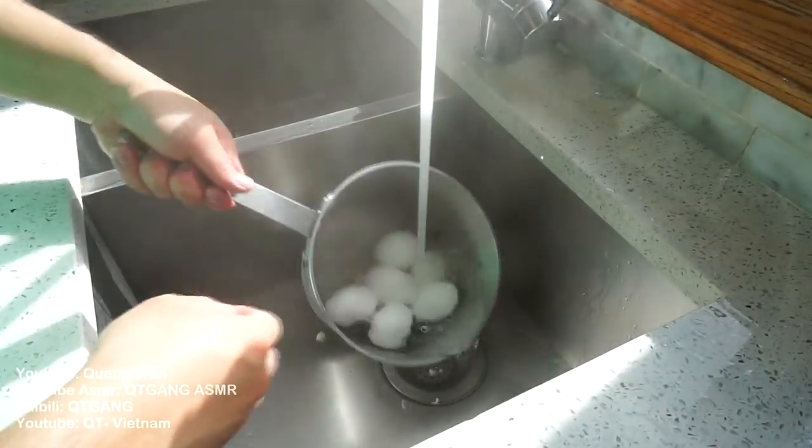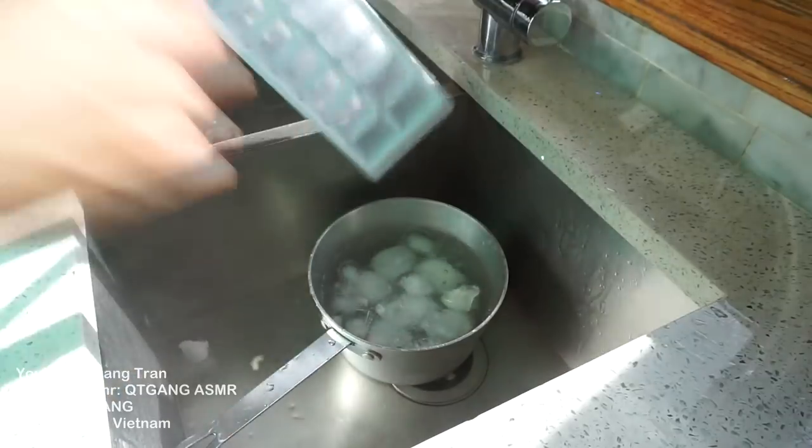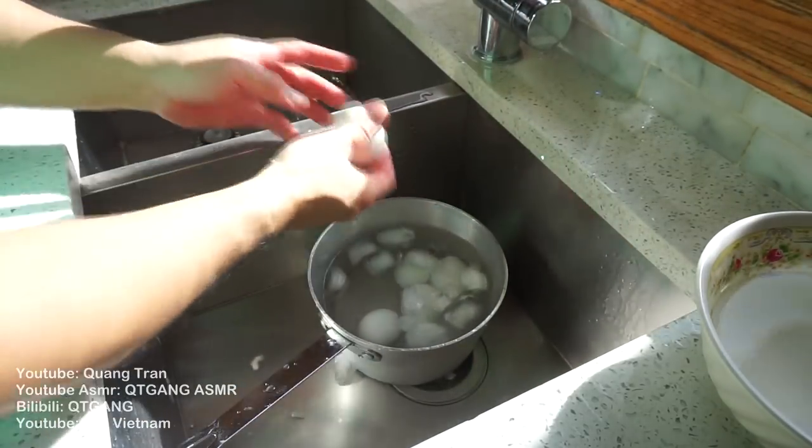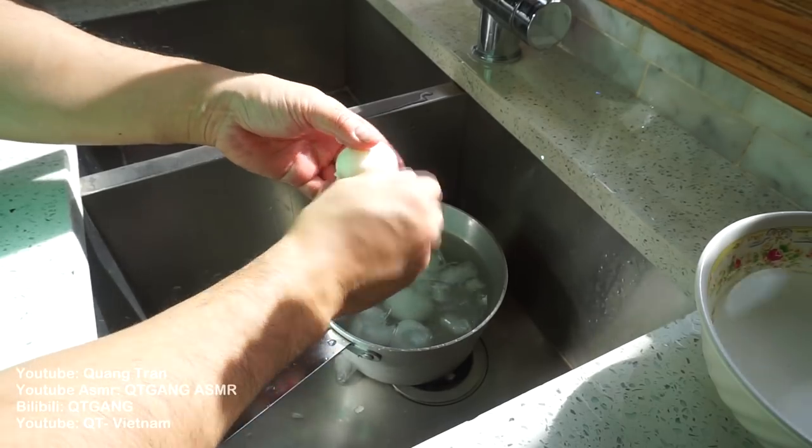6 minutes up, our eggs are complete, so I'm just gonna run it under cold water. Ice into this, nothing to it. Just peel it and you'll get the perfect soft boiled egg.